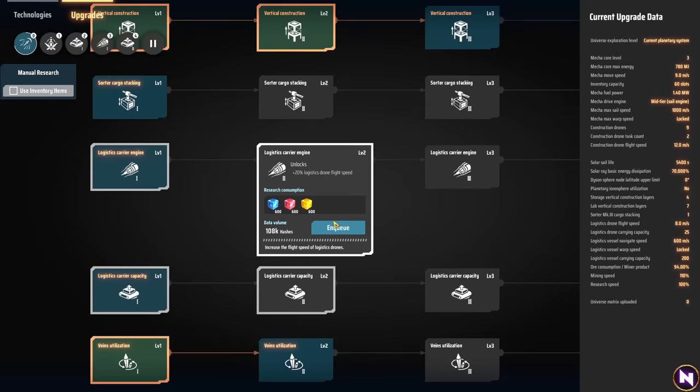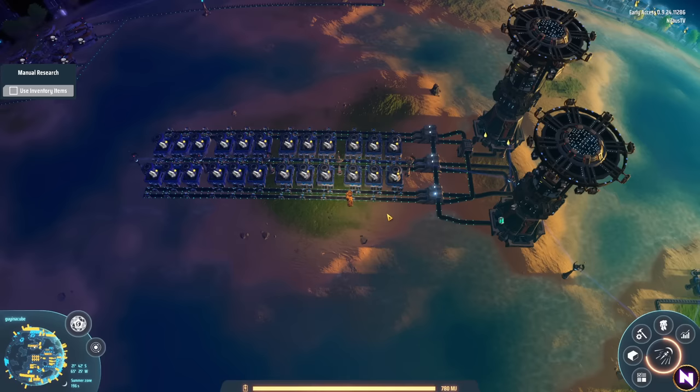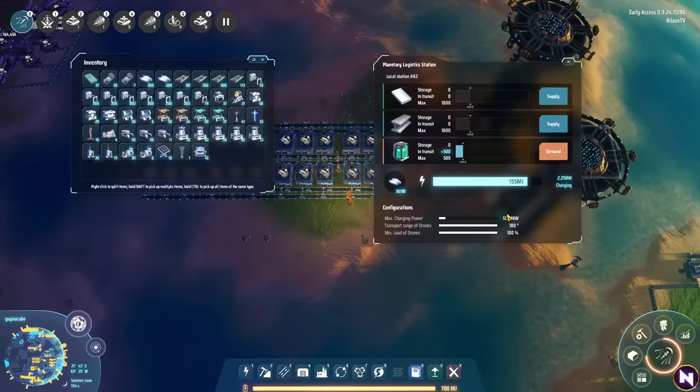better, faster. Oh, hold on. We should probably also get that. That's 6% ore consumption. Better and okay, no Q fuel. Yeah, well, anyway, that's gonna be going for a bit.